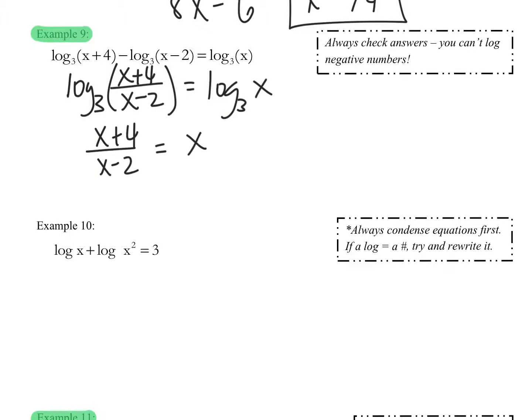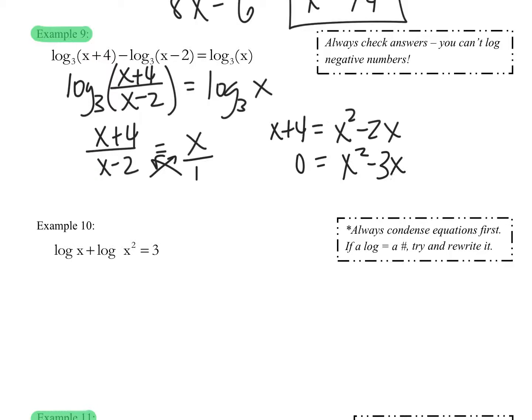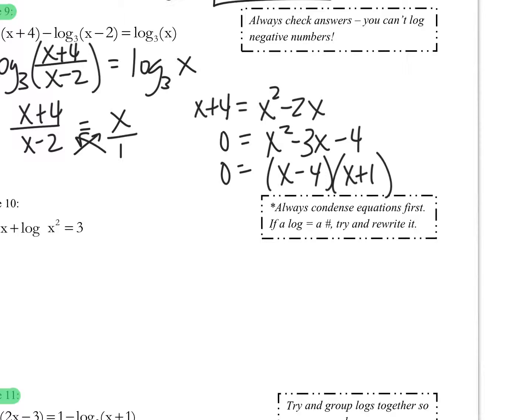So I think, just going with the flow here, we're going to cross multiply. That gives us x plus 4 equals, when I cross this way, distribute the x very carefully. Since it's a quadratic, meaning it's an x squared, I need to have everything on one side so that it equals 0 so I can factor it. Subtract the x over, that gives me negative 3x. Subtract the 4 over, that gives me negative 4. We're going to factor: x minus 4, x plus 1. That gives me 2 answers, one of which is 4, and one of which is negative 1.